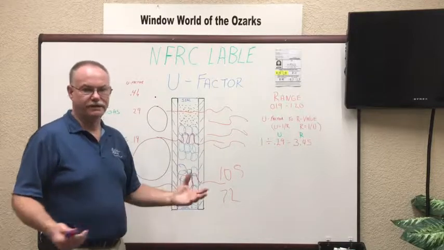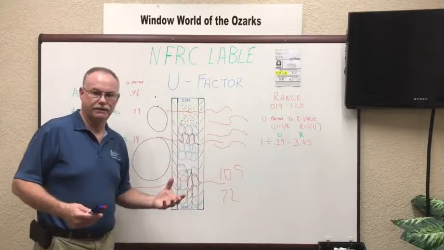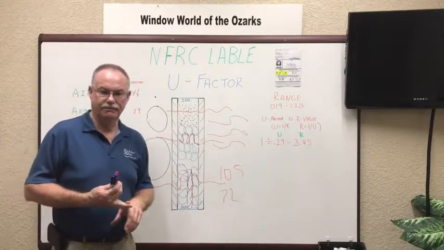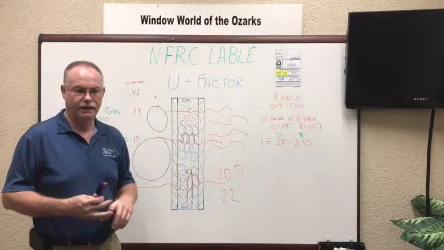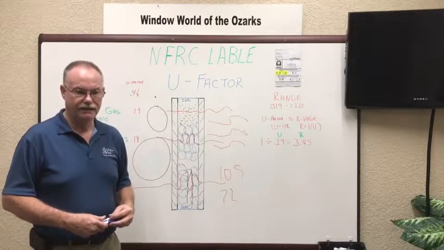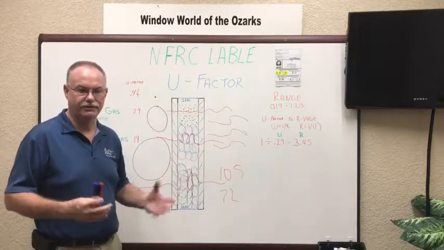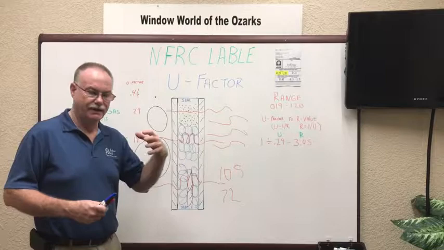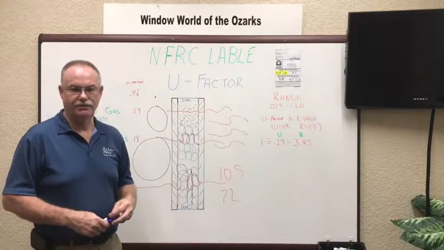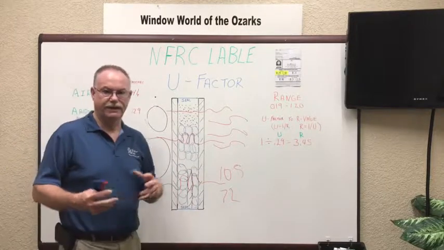And you say, well, what does that do for me? Well, one thing, it lowers your utility bills, it puts money back in your pocket, and your heating and air doesn't run nearly as often. And so you're saving the wear and tear on your heating and cooling unit. And also it helps equalize the temperature throughout the whole house. The cold rooms are easier to heat during the winter, and your hot rooms are a lot easier to cool during the summertime. So it just helps even out that heating and cooling.